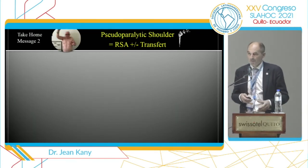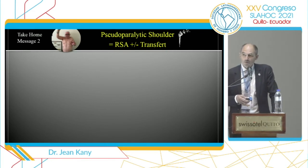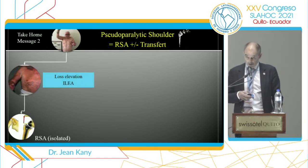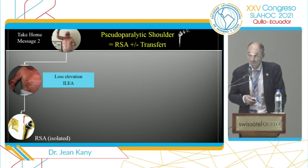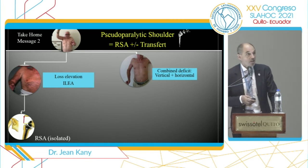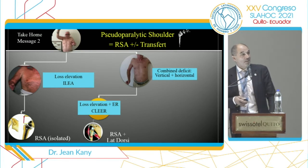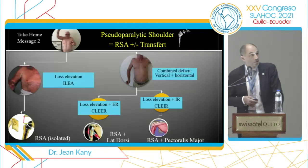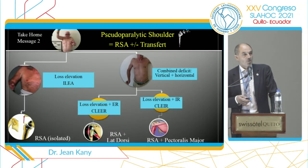Now, on the opposite, if you have a real pseudoparalytic shoulder, this is the field of the reverse plus a tendon transfer. So loss of elevation, totally loss of elevation, Hilar of Pascal Boileau, isolated reverse is the choice. If you have a combined deficit, vertical plus horizontal, a reverse is not enough alone. You have to propose, in case of Clear, a reverse plus a Le Episcopo procedure, a lat dorsi, or in case of loss of elevation plus internal rotation, the Clear, reverse plus or minus pec major transfer.